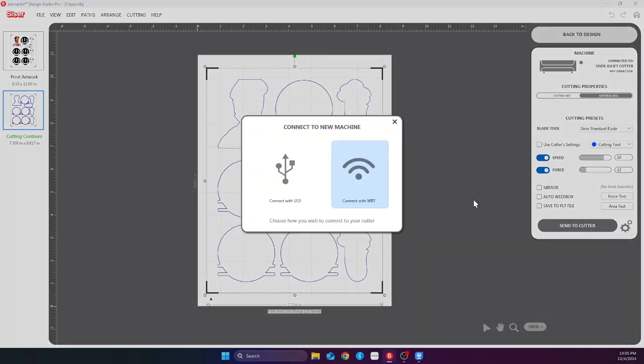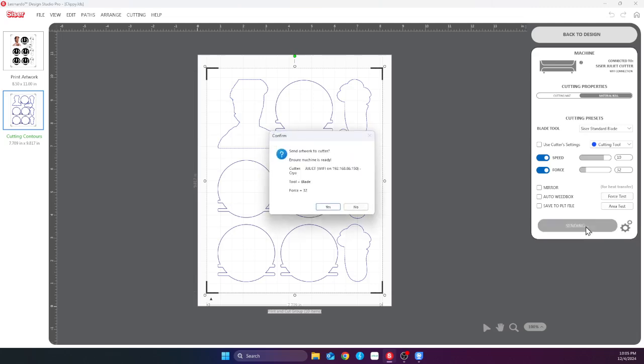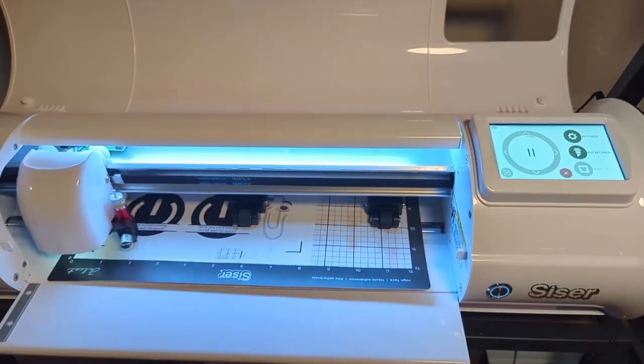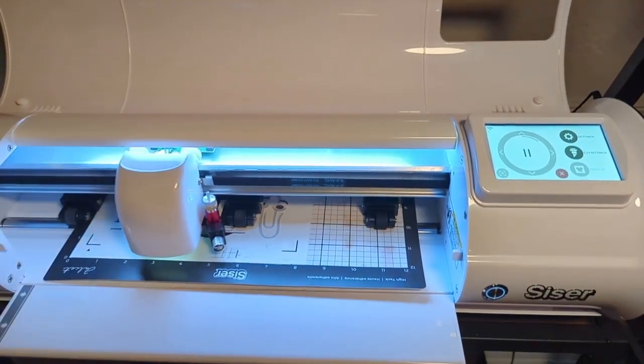Oh, here's the settings. Connect with USB. If I connected with USB, it probably would work without a problem. But that's to a new machine, but it's probably okay. Let's try again. I wonder if I need to turn off my machine and turn it back on. But let's try again. Oh, now it picked up. So I guess I just needed to be more patient. There we go. That's how it should cut that.